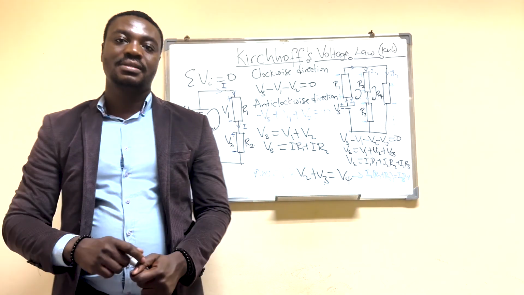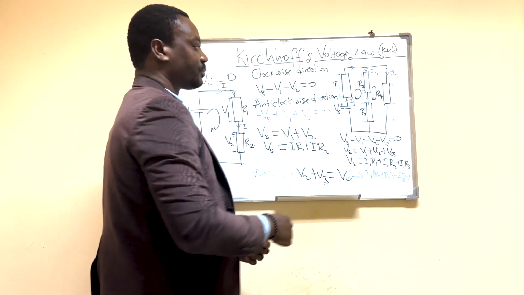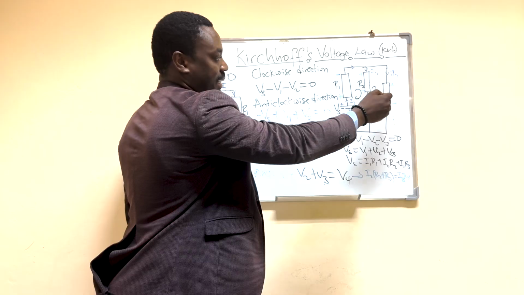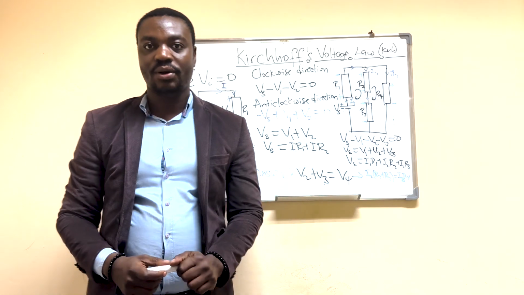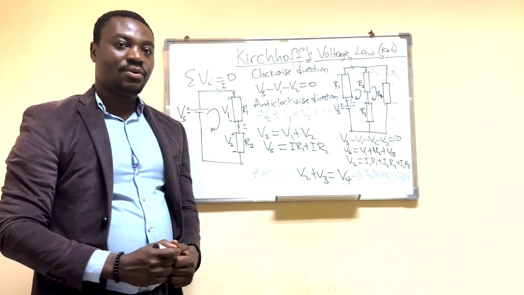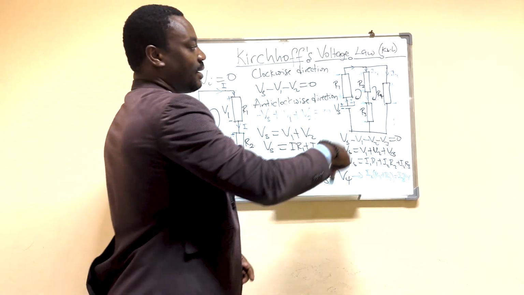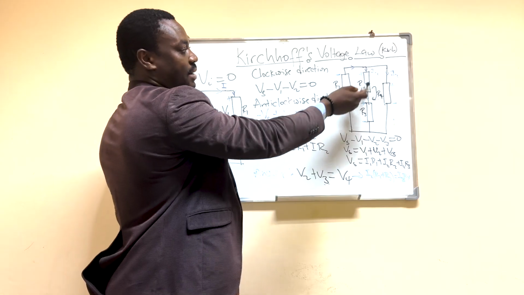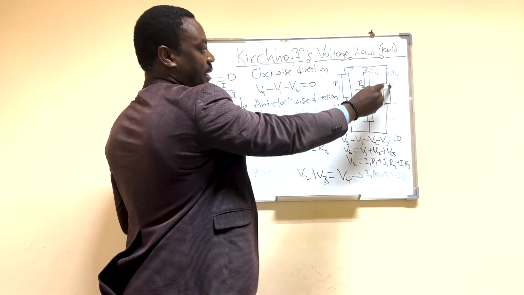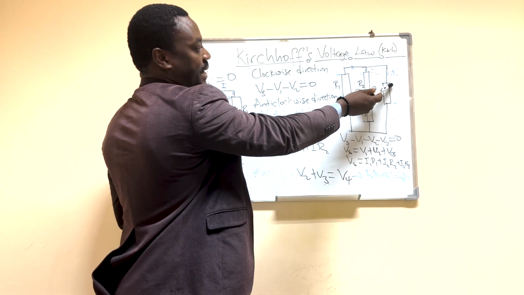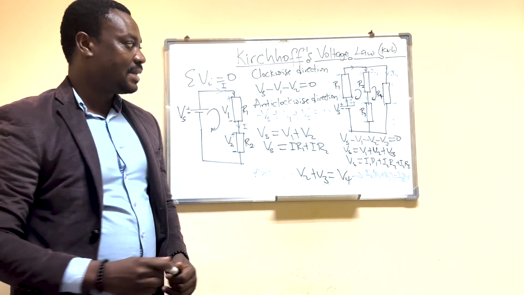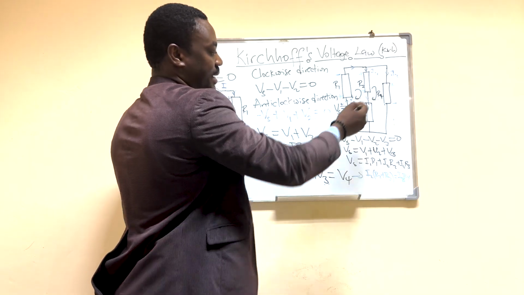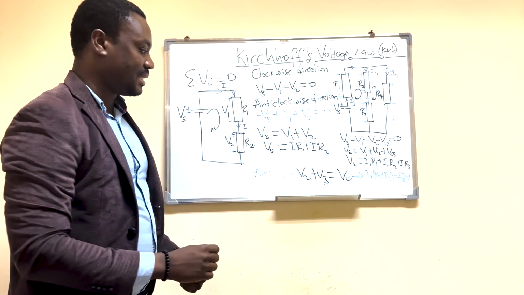Now you can pause this video and then try and apply Kirchhoff's voltage law to this second closed circuit and see what you are going to get. So if you do it very well, you realize that here, again, we can start from any voltage. So if you start from V2, minus to plus is rise. So here, plus to minus, that will be drop. So we have what? V2 minus V4. And then here, minus to plus is rise, which is also plus V3.